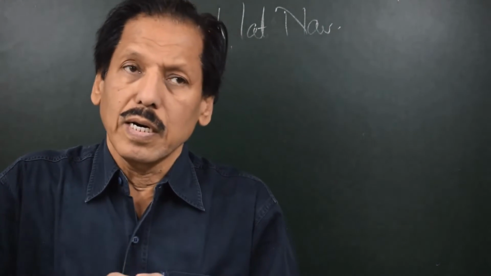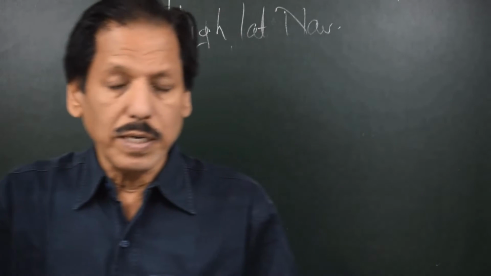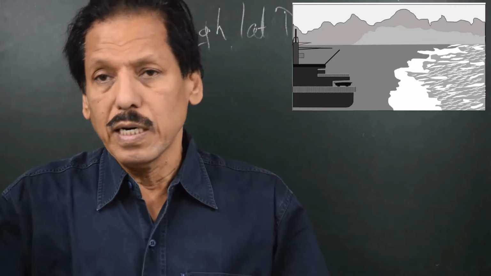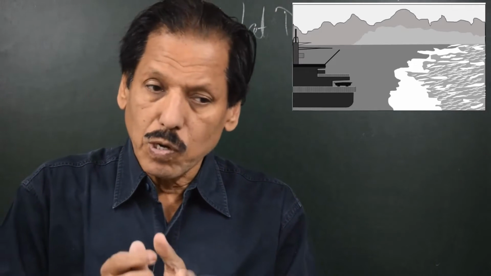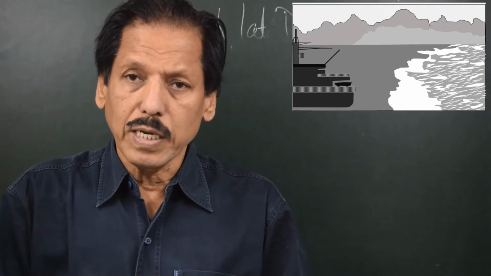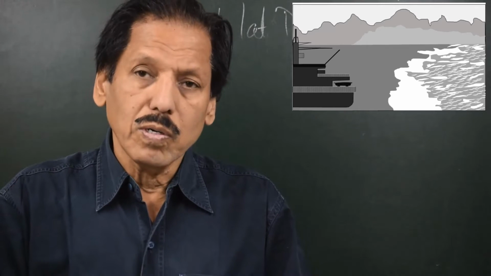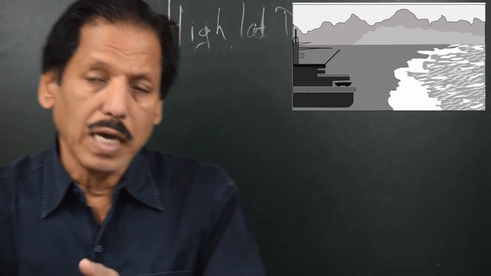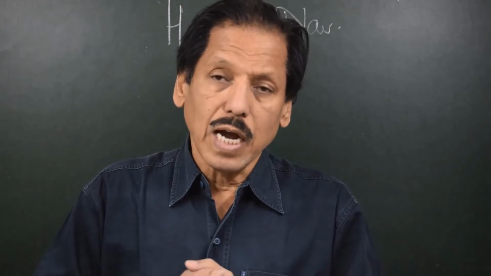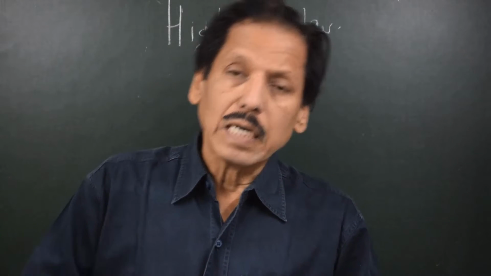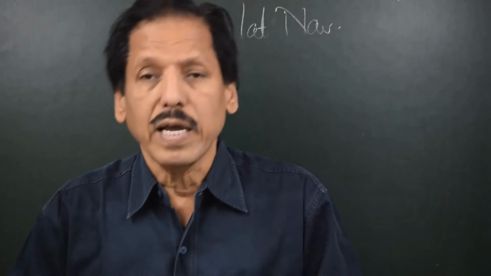Then the other problems in respect of terrestrial navigation could be visibility, could be the presence of ice, could be a difficulty in the navigation otherwise. But when we talk about the terrestrial navigation, we need to be extremely careful in respect of the depth. We don't know, it's an unknown area, you might be navigating for the first time over that area. So depths are the most important concern. Now the charts may not be conformal. When the survey, as I said earlier, was done, the coastline was different, and now the coastline is different. For all you know, what you thought was a mass of land, actually it was an iceberg, and that was not found when you navigated there.